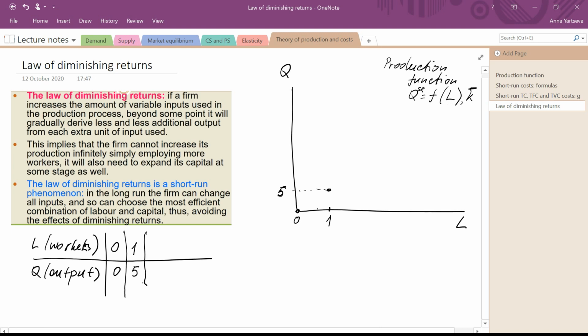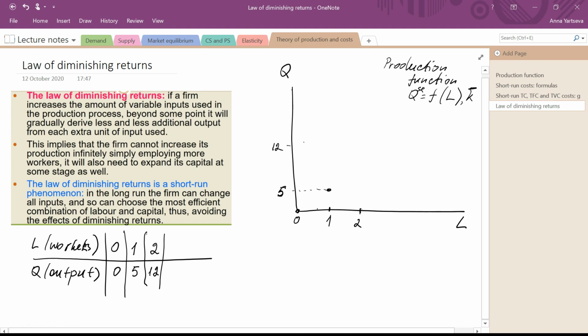So you are not coping with this amount of work. In other words, your production is not particularly effective and your revenue is not enough to cover your rent. That's why you ask your brother to help you. And now you work together. The number of workers is now equal to 2. You are able to specialize. You are helping each other. For example, when one of you cooks these pizzas, another one will serve customers, which speeds up the whole process. And together, you are able to produce, let's say, 12 pizzas.